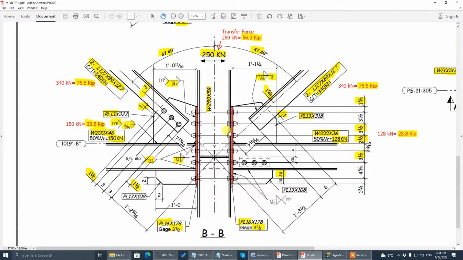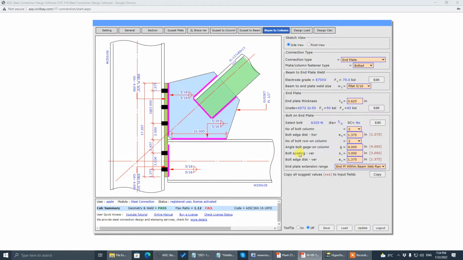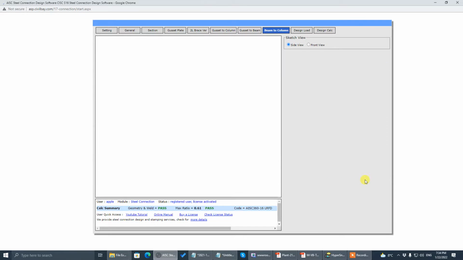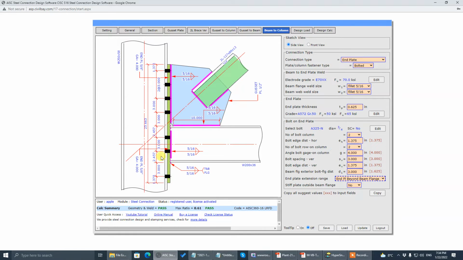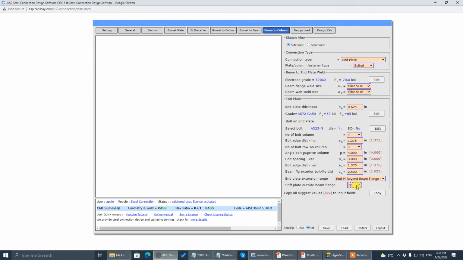At the bottom, we also count these rows of bolt to beam to column. So instead of 2 rows of bolt, we now have 4 rows of bolt contributing to the beam to column design. For this reason, we have these options: one more row of bolt, top and bottom. So these 4 rows of bolts all contribute to the beam to column. It will pass the design.